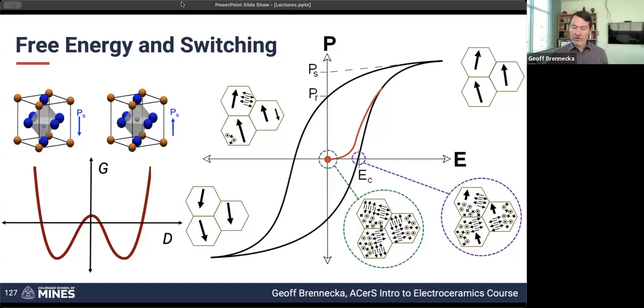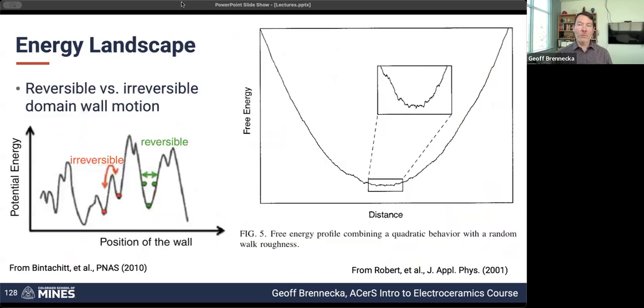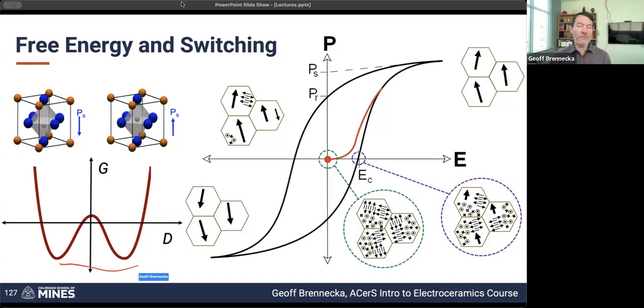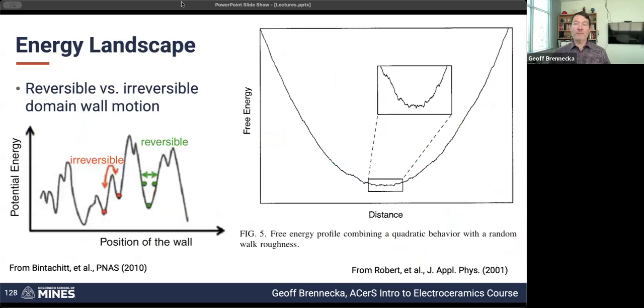We talked a little bit about what it looks like at the larger domain scale. But what does this really mean when we think about the distance between the two? So the scale between the two. In an absolutely perfect material, this kind of energy well schematic would apply at the unit cell level all the way up to a perfect single crystal. But we know that there are always defects around. There's always another force of some sort. So it might be local strain, it might be defects, it might be who knows what. But there's always going to be some noise and variations locally.